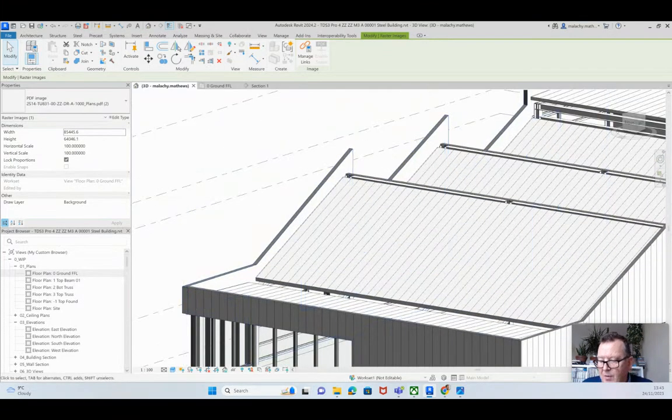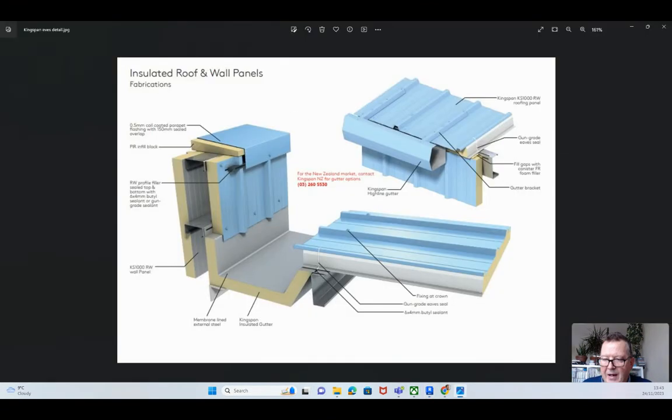So if I'm going to reproduce that kind of detail there, minus the gutter here, I'll have the Kingspan panels, which you can see the ribs are running this way, but actually in my case are going to be running down. So I just tuck that in under there, and that should do the trick.